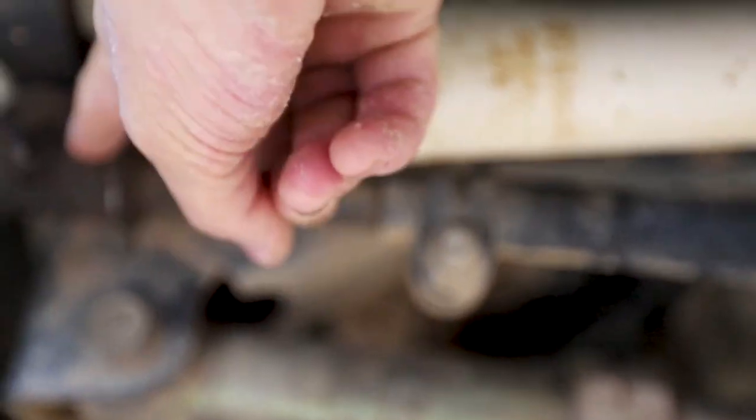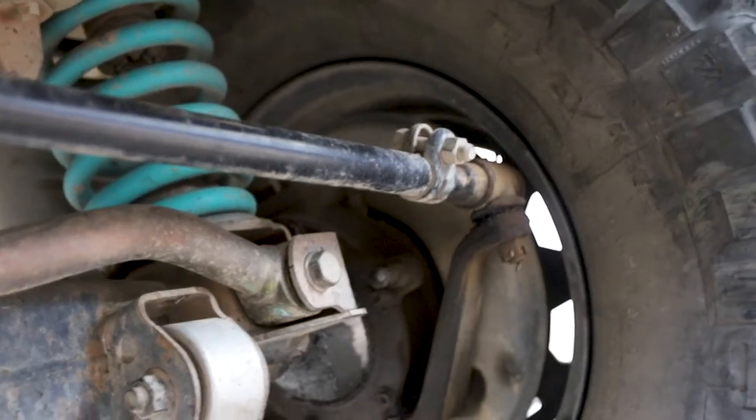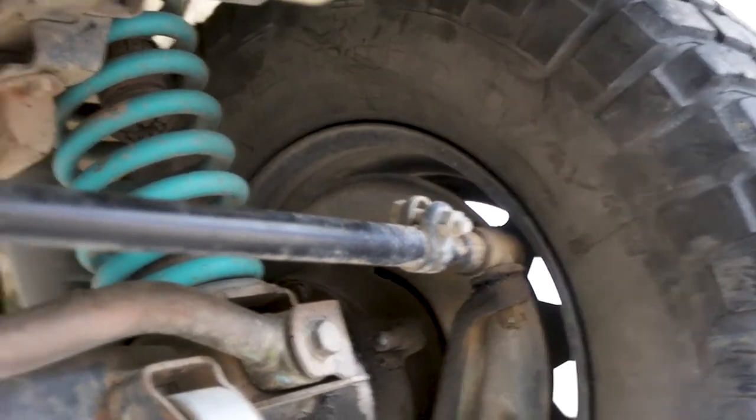What we will be doing today is changing the drag link. These are shot, but seeing as I'm getting these off, I'm going to upgrade the whole lot to a full steel bar. To do that, I've got everything straight. I'm going to take some pre-measurements of it, and then we're going to change it out for the new one.